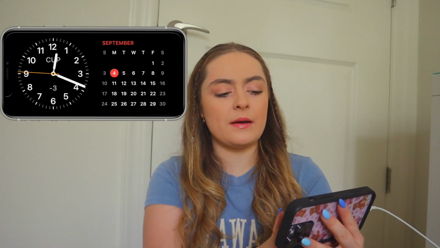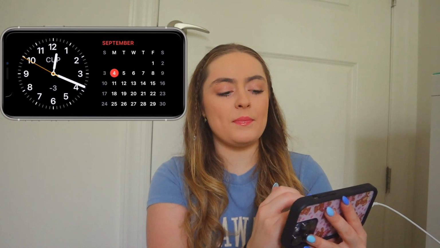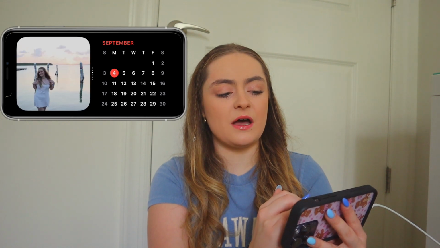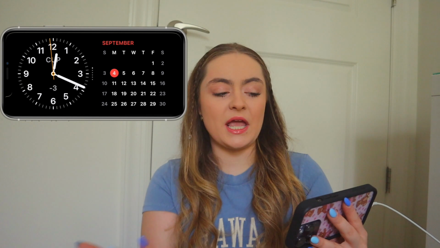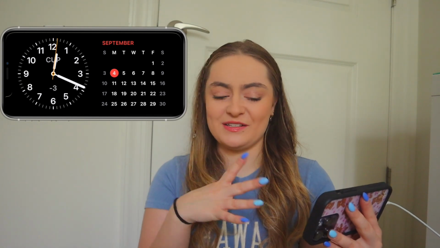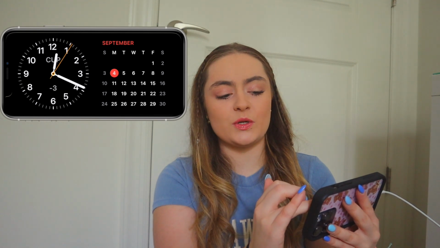There is also some things that you can switch here. So this is the main screen. If you go up, it'll show you all the different types of widgets that you can have on your phone, which I thought was really cool. You can have the location of your friends, which I'm not going to show you because it's going to show you my location, but you can also have the world clock. You can also switch this over here.